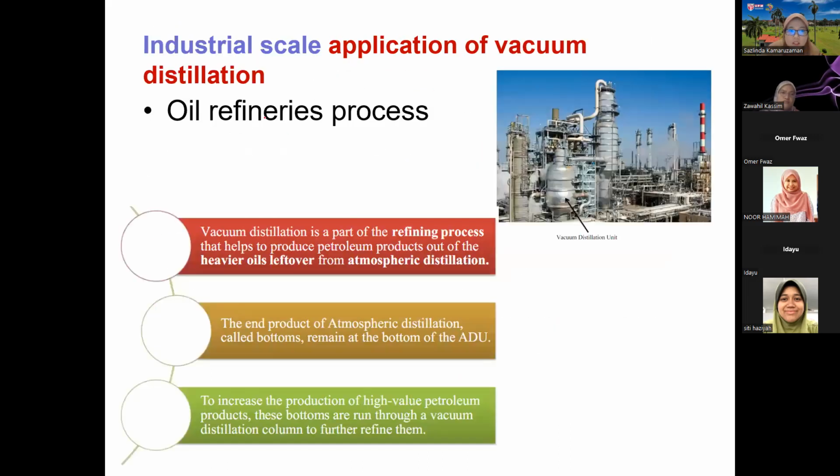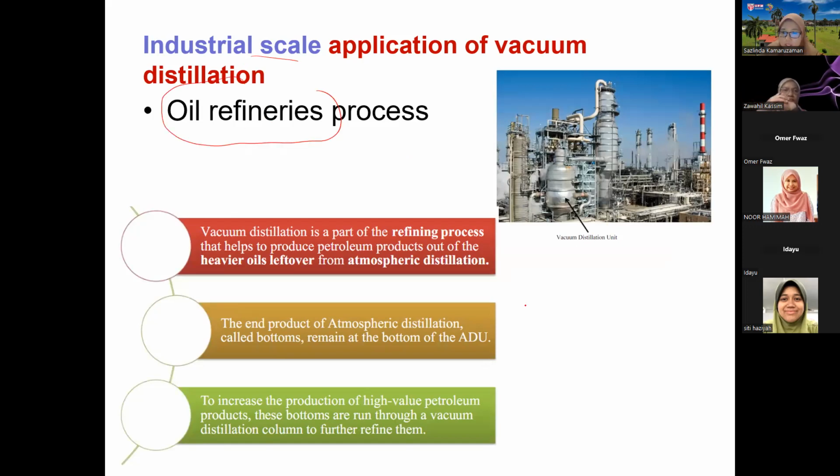Okay, so how about the industrial scale or industrial application? Where we talk about fractional distillation, we always talk about crude oil separation, right? We want to separate the many hydrocarbons from the crude oil to come up with beneficial products. How about vacuum distillation? We are focusing on the oil refineries.